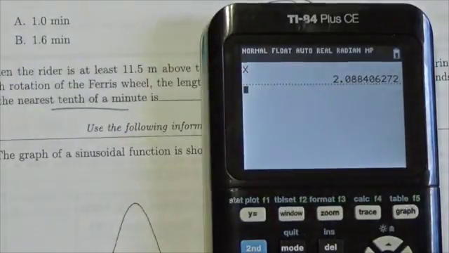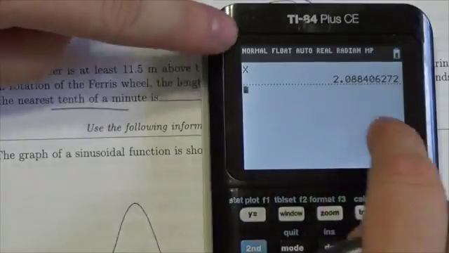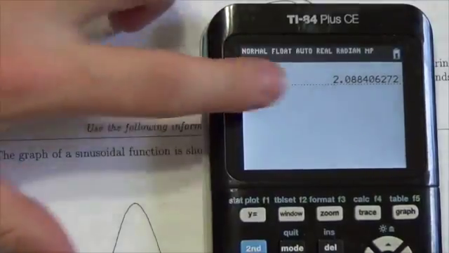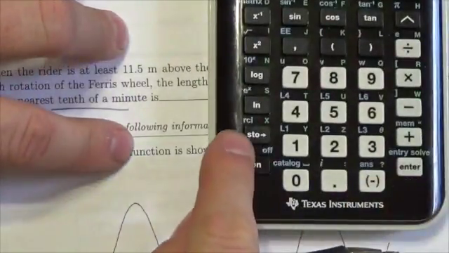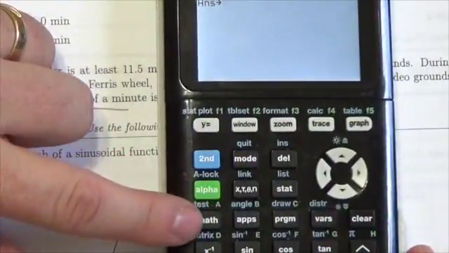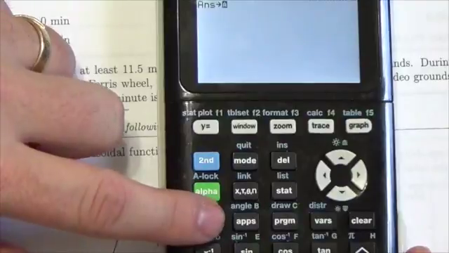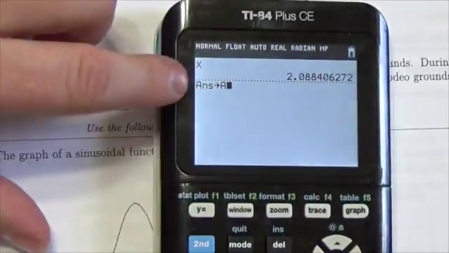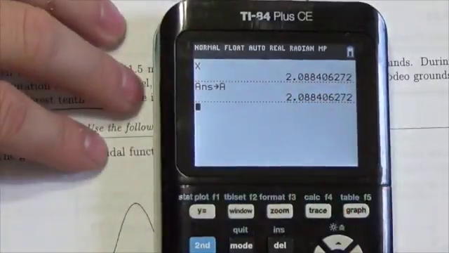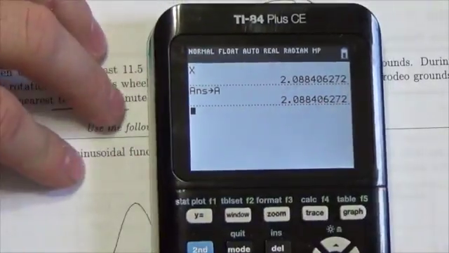Now I'm going to do the same thing with that other point of intersection, and I'm going to pull the x value out of that again. But by the time I get to that second part of this problem, the calculator will have already changed x. So what I'm going to do is store that number someplace else. I'm going to press the store button here, and pick a variable. I'm pretty lazy, so I'm going to pick A. Alpha, and then the math button gets me the A. So I'm going to store that answer in A. There we go. Now when I press the A variable, that's the number I'm going to get.